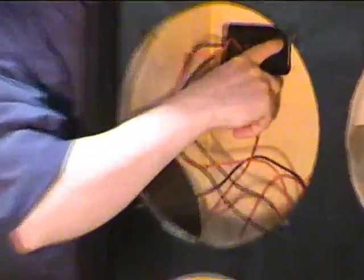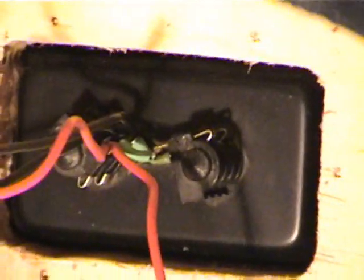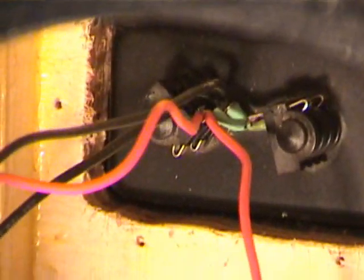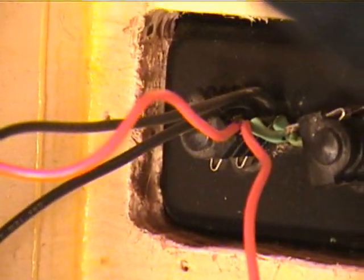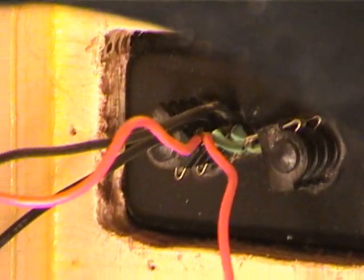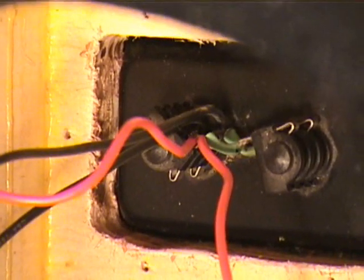Let's zoom into the jack plate right here. In this jack plate, you see two quarter-inch jacks. The tip of the jack is where you see the red line, and that's what we call our hot. At the bottom of the jack, which is the main sleeve of a quarter-inch jack, that is where we have our ground. Now you see two red lines that are literally tied together, and that is what we call parallel — when two lines are actually connected. Two red lines that are our positive lines going to our 12-inch drivers are there, tied together. And the two black lines are also in parallel and tied together. The black lines are our ground.